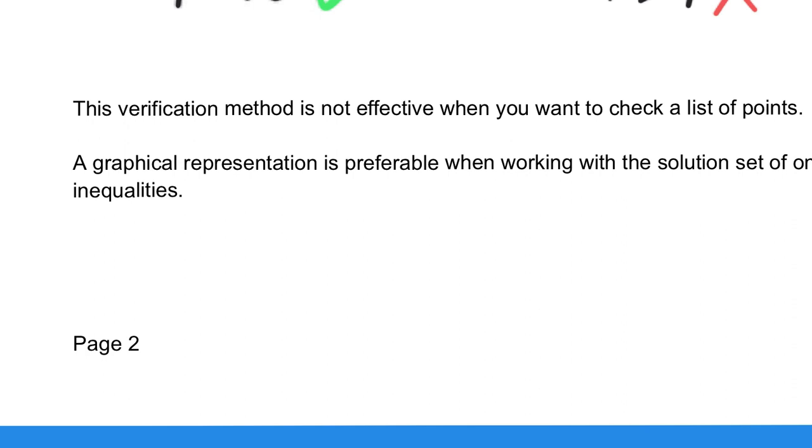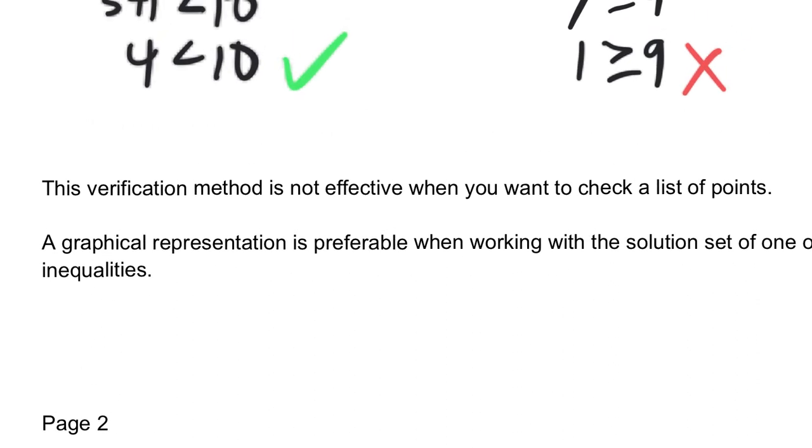Okay, so hopefully you've taken an opportunity to try these out. So I'm just going to quickly go through these. In this one, we substitute in 3 and 1, and we get 2 times 1 minus 5 less than or equal to 3. 2 minus 5 less than or equal to 3. Is negative 3 less than or equal to 3? Yes, it totally is. So that is a possible solution.